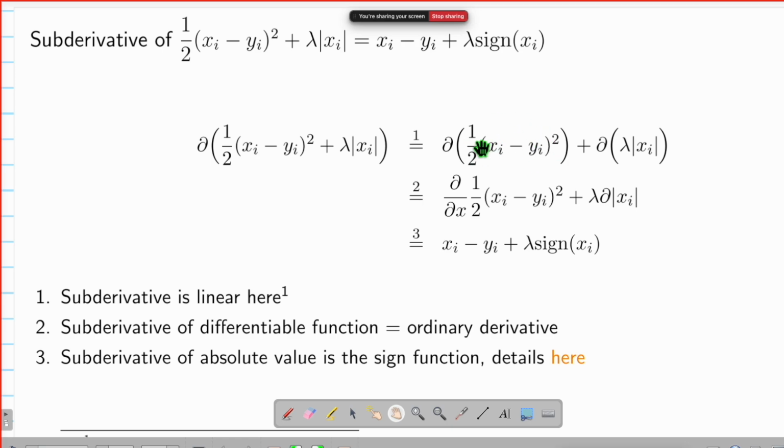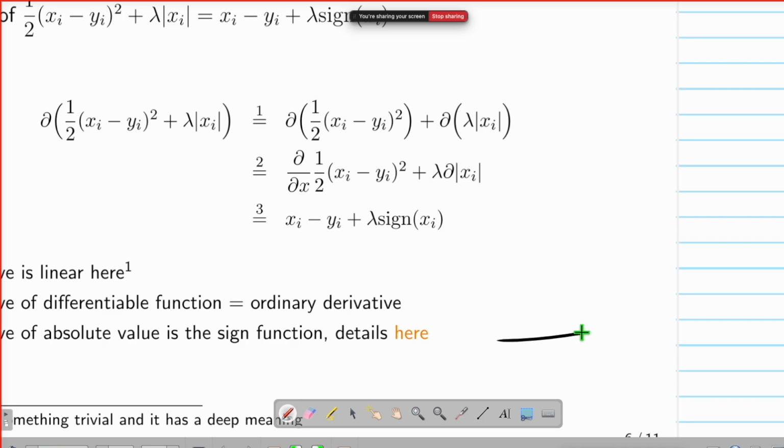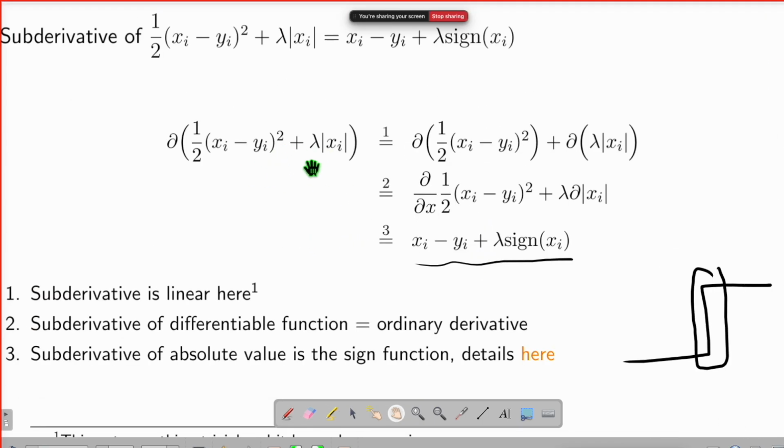And then step 2, this guy is differentiable, so I can do it using the classical derivative, which is just x minus y, okay? And then this guy, lambda can go out, I have this, and then this is called the psi function, which is again this thing. This is not a function in the strict sense, because why? Because you have 1 x give you more than 1 y. But I'm just writing this as a symbol, okay? So you have this thing. Then what? This term, the slope is something like this, okay?